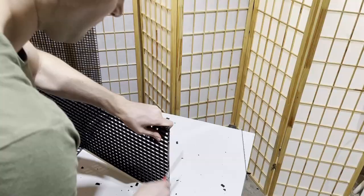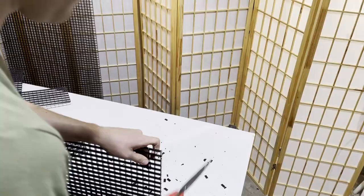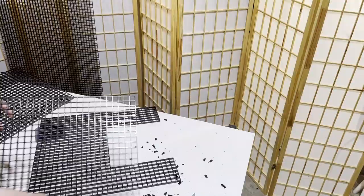Now, same process here. Once you have the size of the walls you want, start breaking away at those sizes until you have 4 walls, and then we'll focus on that front panel a little more in the future here.